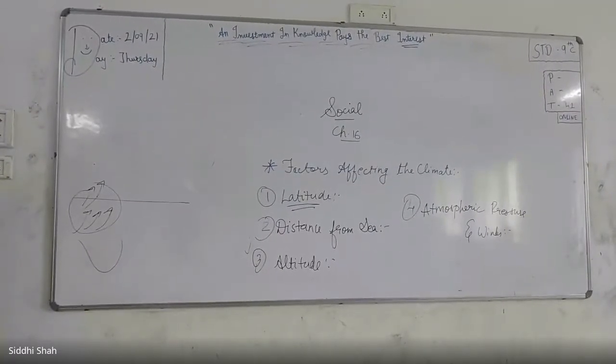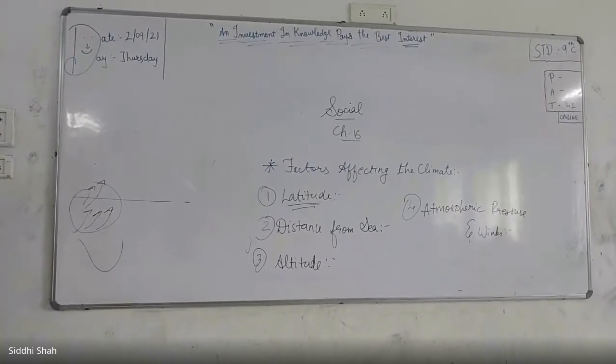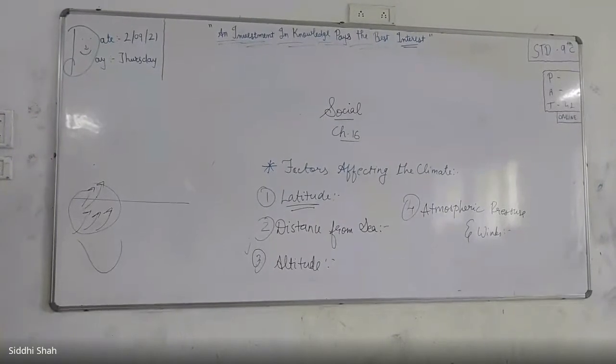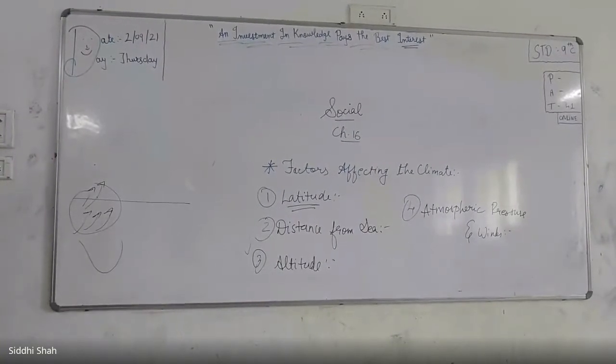Now next we are going to study jet stream, El Nino, ITCZ, Nor'wester, Loo, Arabian Sea current and Bay of Bengal current. Very simple and not too much of importance.